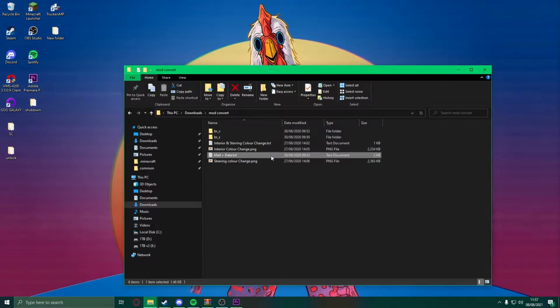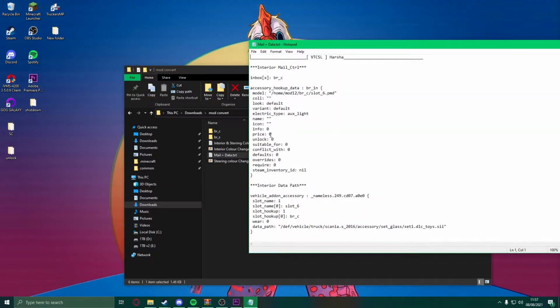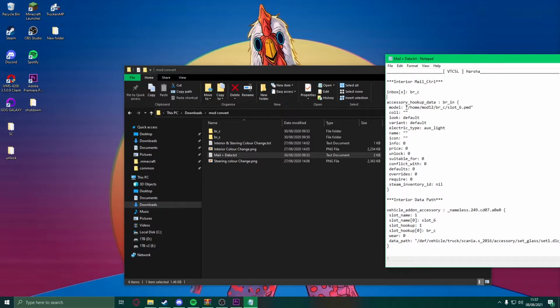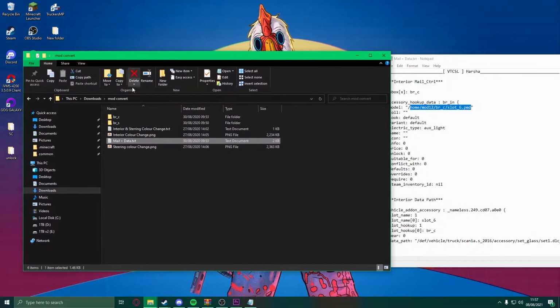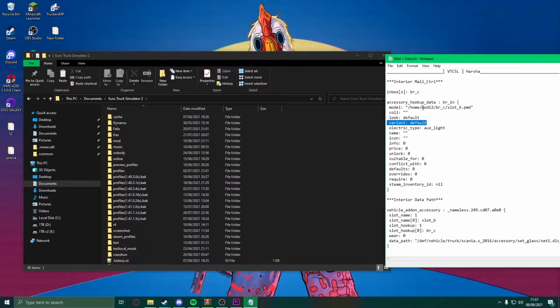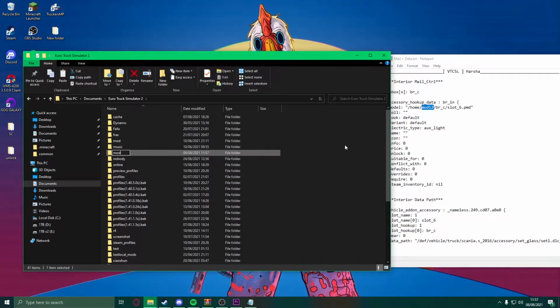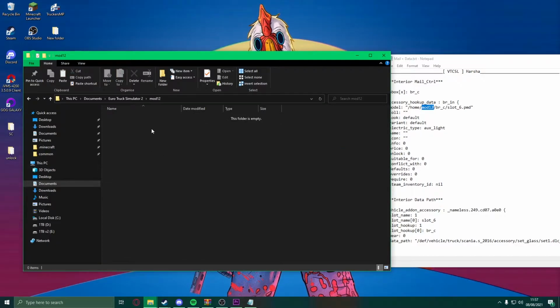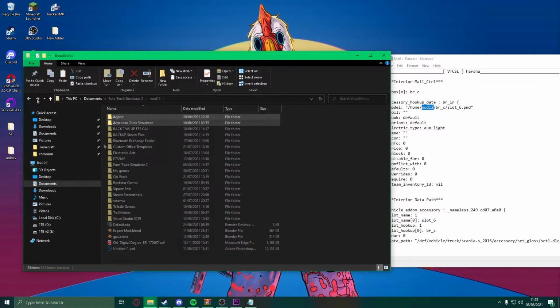First, open up wherever the code file is and make sure the code is complete, meaning it has these lines such as here, otherwise ALM will not convert this for you. Take note of this path here, since ALM will not copy these files to your mods folder for you. So what I'm going to do is copy these folders here, go into my Documents, Eurochuck, and as you can see, I need to put these folders in mod 12, and just paste them here.